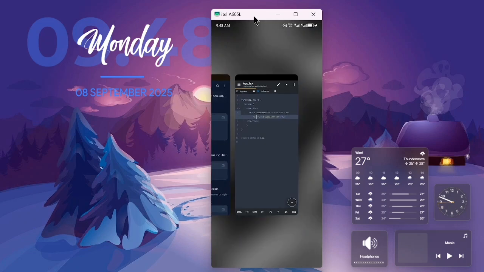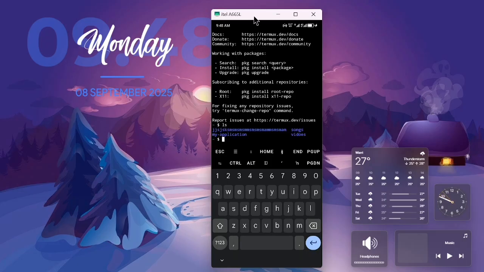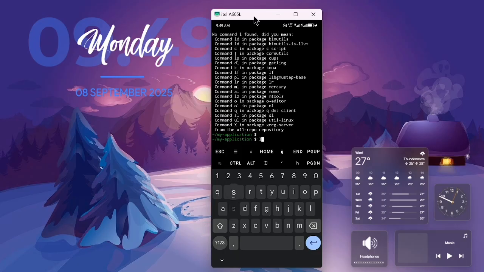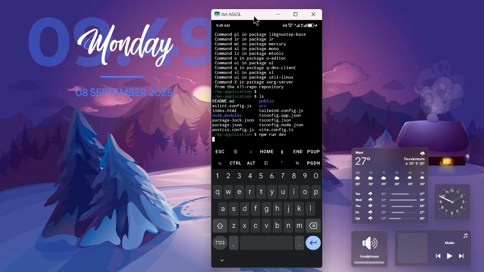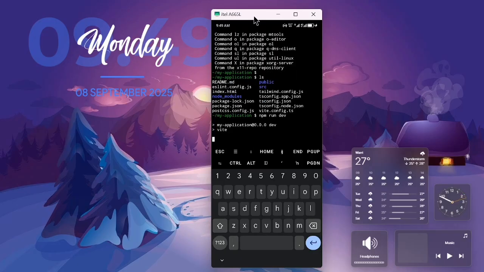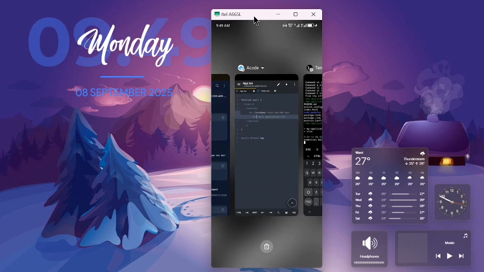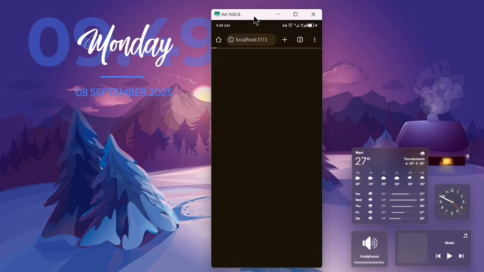So now let's know if it is working. Now let's run our server. Remember I taught you the command. Now if you type ls, you see all the files. Now we are working with my application, which is the React quiz app we are building. So cd my application, ls. Let's run npm run dev. Now you can see the dev server is up and running. Now let's open localhost 5173.